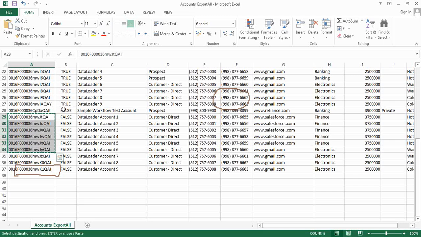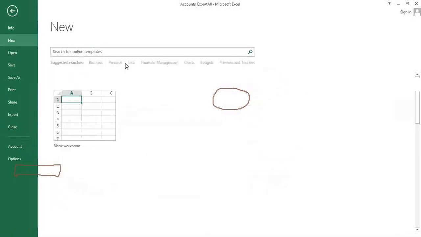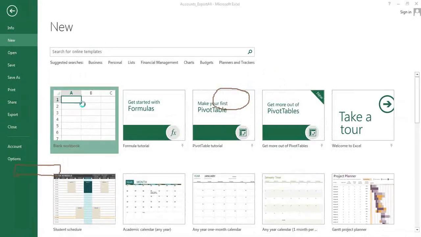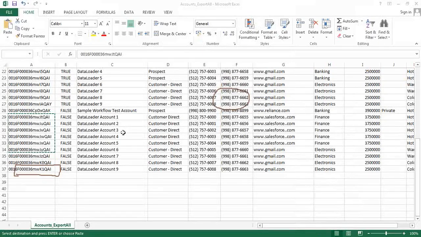So I would like to create an Excel sheet, place all these record IDs in it, and then save this data in the form of a .csv file. I'm creating a new Excel sheet.